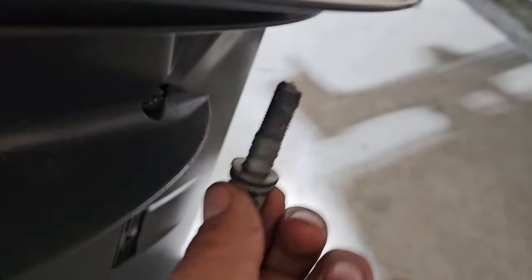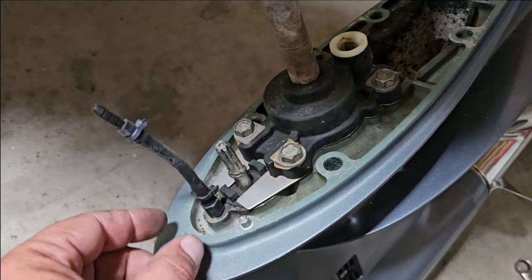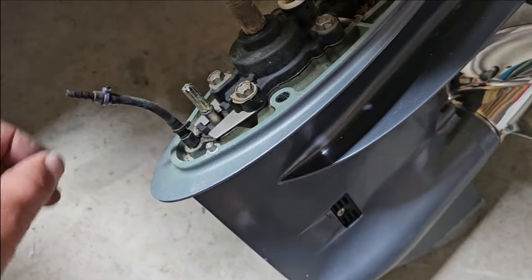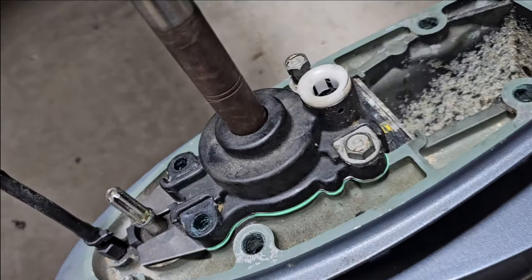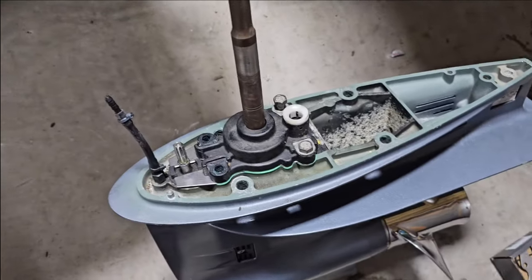I don't know if anybody's had this apart before, but nice amount of grease on it. Good job. Now we got it dropped out. I see they have a vent tube for the lower unit gear case, which is a pretty good idea. Didn't have that years ago. I forgot to record when I took it apart. But that's the old impeller. It's not broken. It's not in terrible shape. Plates and all that, so it's going back together.